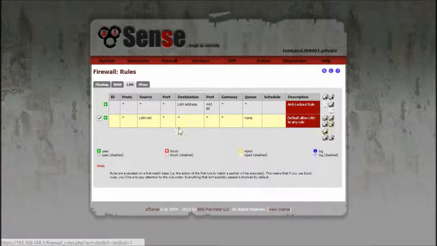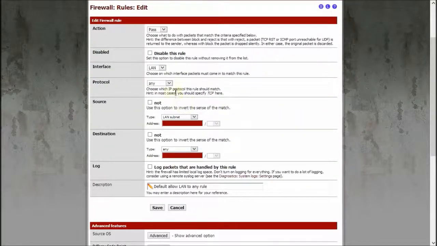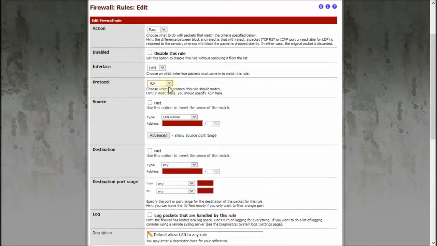Here you can lock down certain things. For example, let me uncheck that. I'm going to add a rule based on that. And let's say I want to block HTTP. Okay, any traffic coming from the LAN subnet.